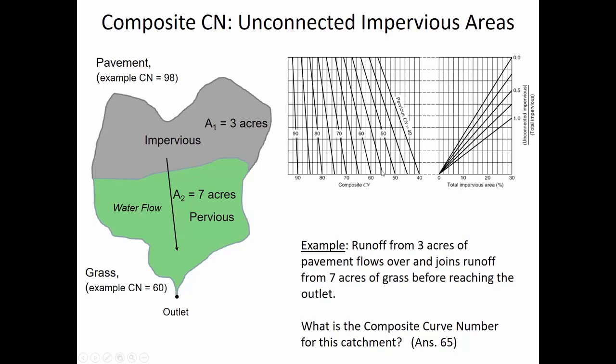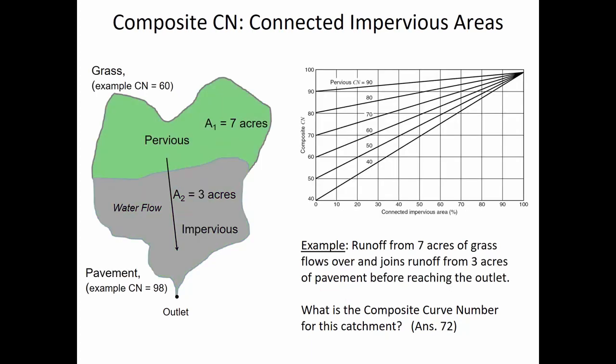So the effect that this is trying to account for is the fact that the sheet flow that's coming off of this parking lot, some of the water will get into the soil as it flows over the grass. Not all of it, but certainly more than in this case, because in this case, all of the sheet flow from the parking lot just went straight to the catch basin.